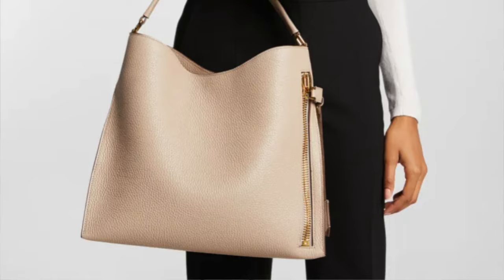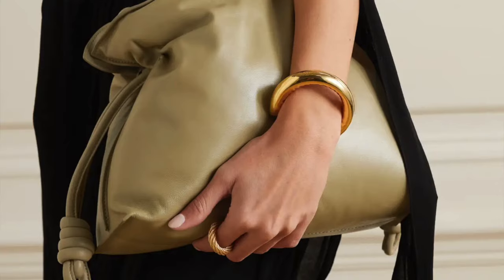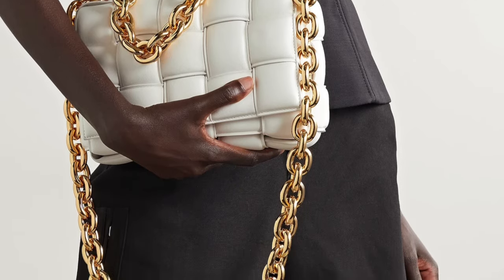Hi ladies! We are doing one of my favorite things today, a handbag review. These are five of the hottest selling designer luxury bags. You probably see them all over Pinterest and wondered what they look like in person. I have all five of them. Some I really love, some I regret buying, and some are pretty good. I don't have a dog in the fight — I'm here to tell you what I think.